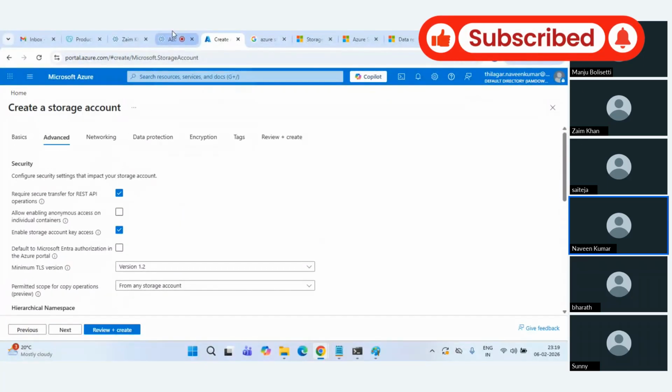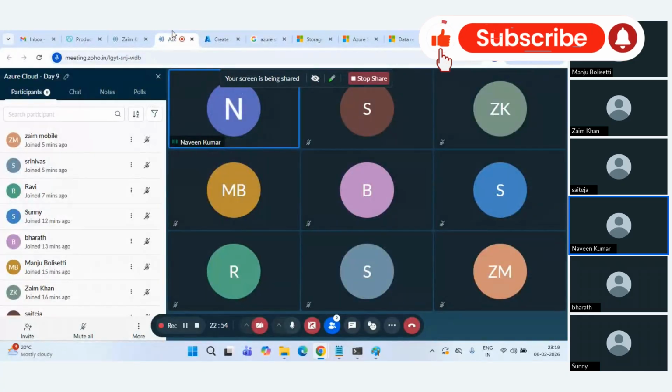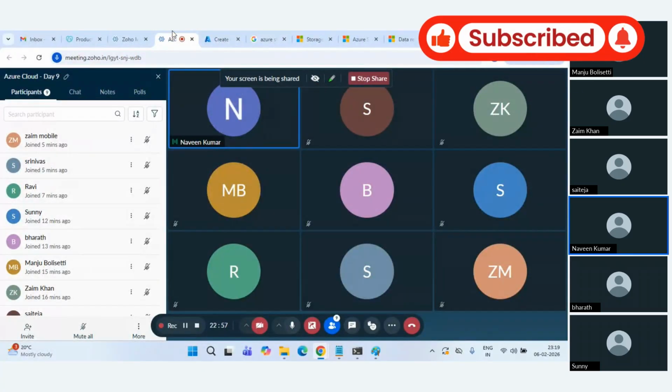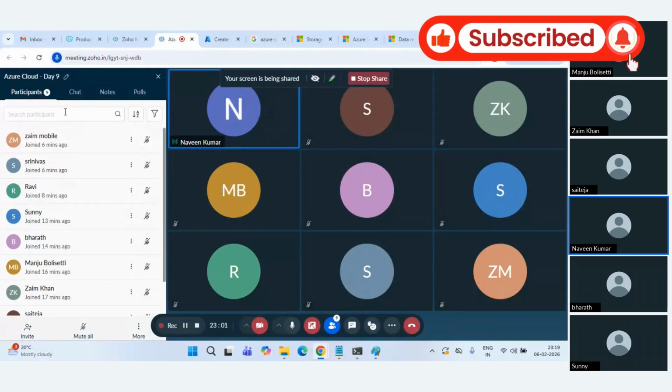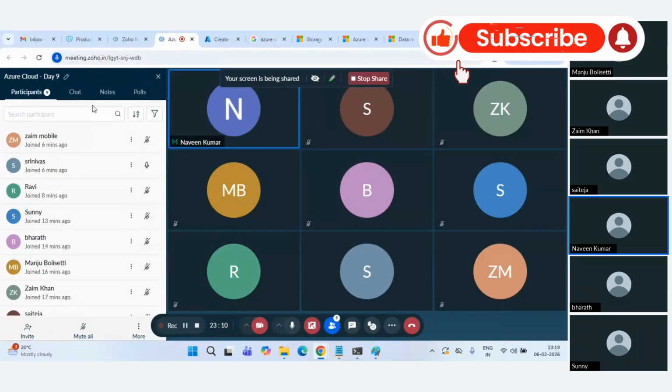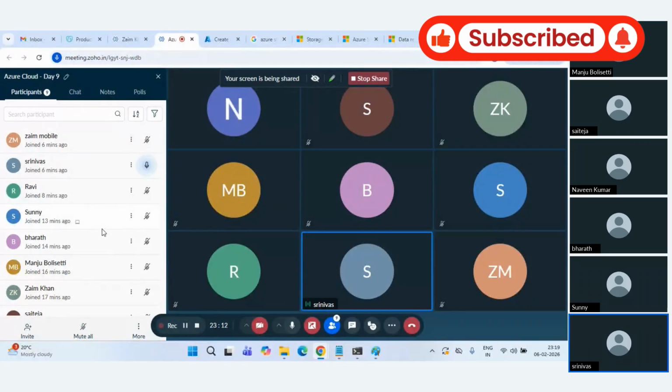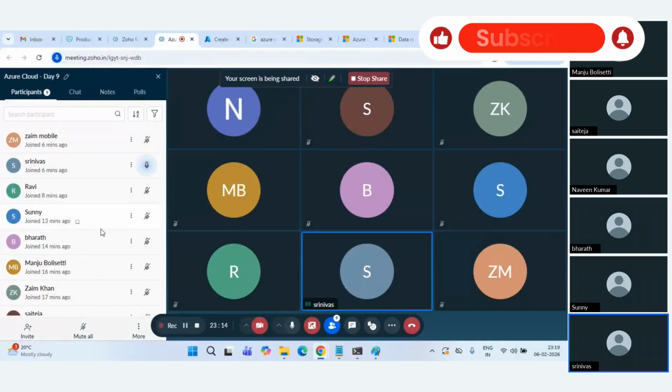So, how many of you have heard of Azure Data Lake Storage, ADLS? Has anyone heard about data lakes?